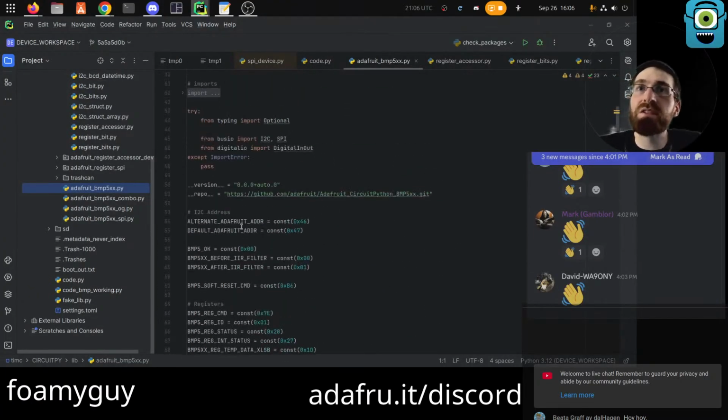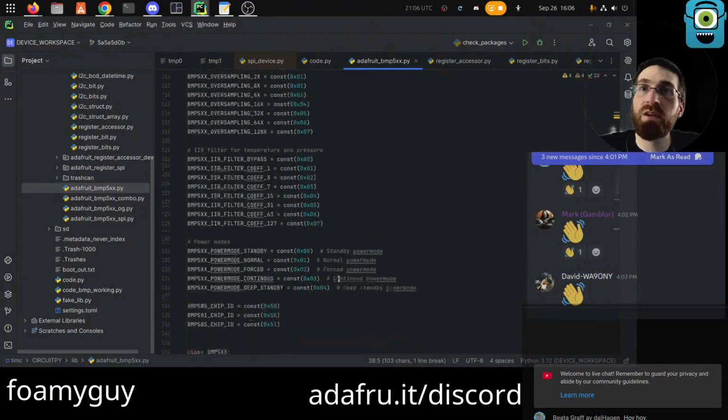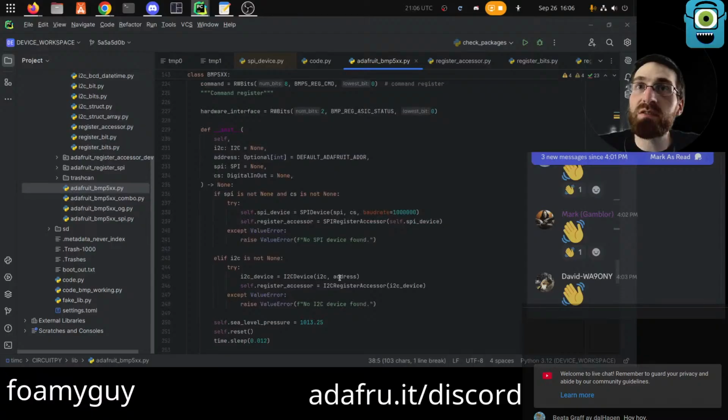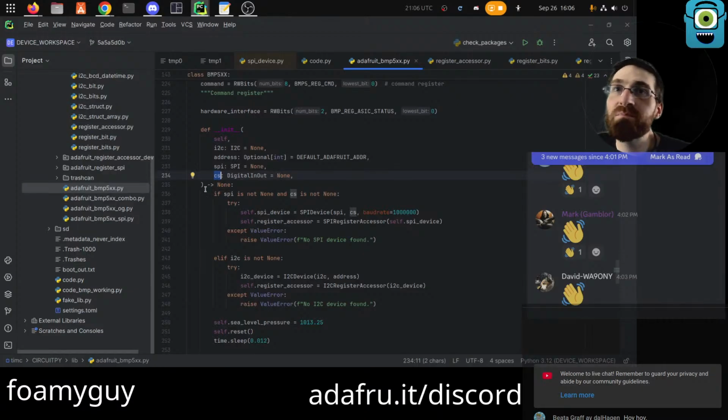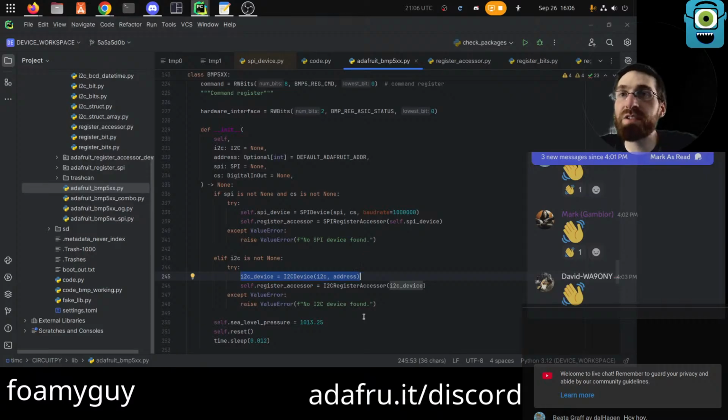It's very similar to the published one. The main differences are that the classes that are imported here are different. They're now generic register bits instead of I2C bits like they were before. And then there is just a little bit here in init. We now can accept an I2C and an address just like before, but we also accept an optional SPI bus and a CS pin. If those are provided, then we will, of course, set up a SPI device. And if the I2C stuff is provided, then we'll set up the I2C device.